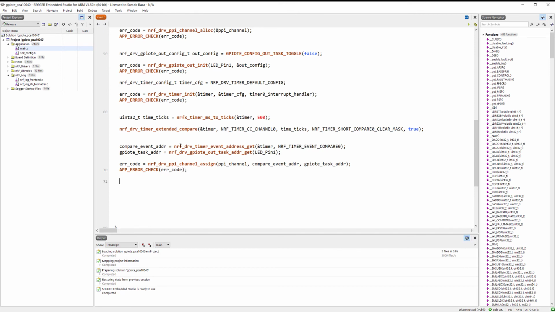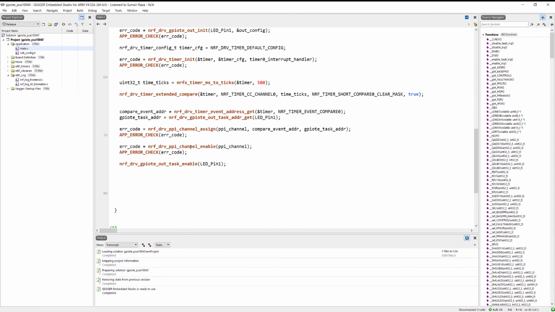Once this is assigned, we need to enable the PPI channel, and we also need to enable the GPIOTE task. Okay, now everything is done.